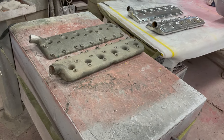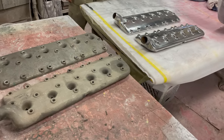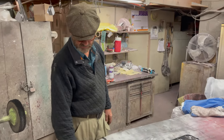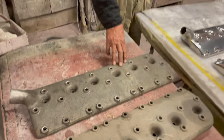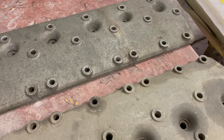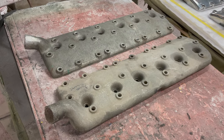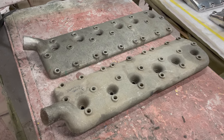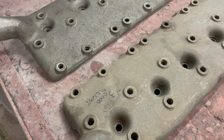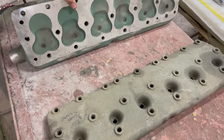I recognize these by now. These are heads for the V12 flathead. Correct. But boy, the two pairs sure look different. This is how they come stock — they weren't polished except later on Continentals. The Zephyrs did not come with polished heads. They were aluminum heads because they were better about dissipating heat out of the engine and they still work really well. We've talked about this earlier, but these are becoming really scarce. You can find a lot of them but they're either bent or twisted or eroded. This particular pair has already been repaired and machined so that it's flat, so it'll go back on the block properly.